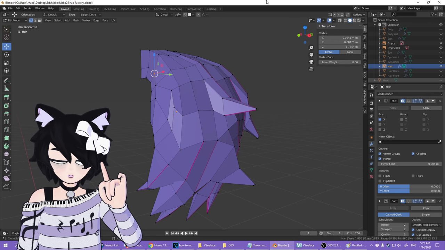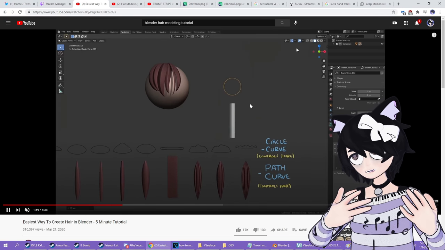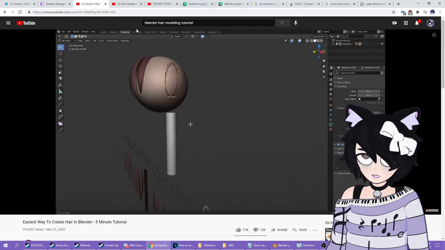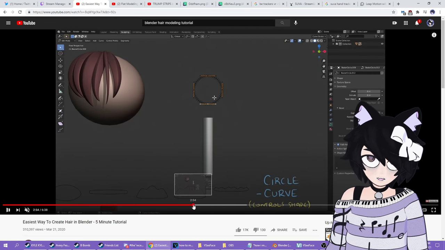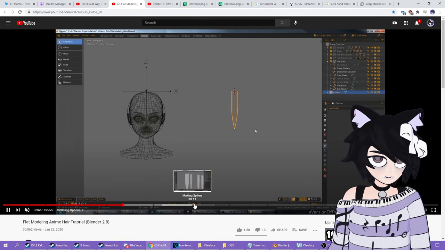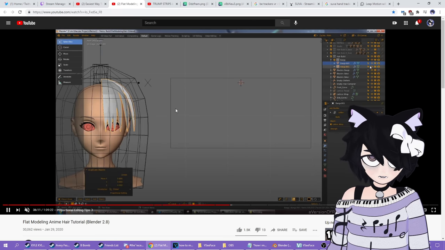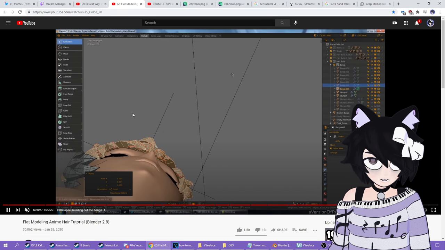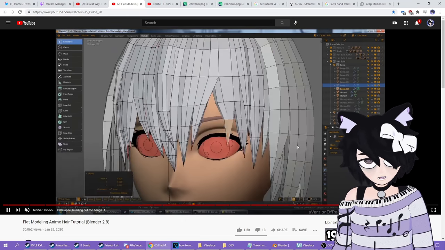I can direct you to some videos that might be helpful to you, depending on the style you're going for. This is a relatively simple tutorial that involves using abstract curves to sort of guide your hair along certain lines. It involves making a series of strands that aren't actually connected directly to each other. However, this tutorial goes into this whole crazy setup where the hair strands are connected to each other, but they still flow around a series of lattices. I ended up following this. I don't know if it made my life any easier. I'll have links to both of these in the description. I'll let you decide how you're gonna model your hair. Good luck, is all I can say.